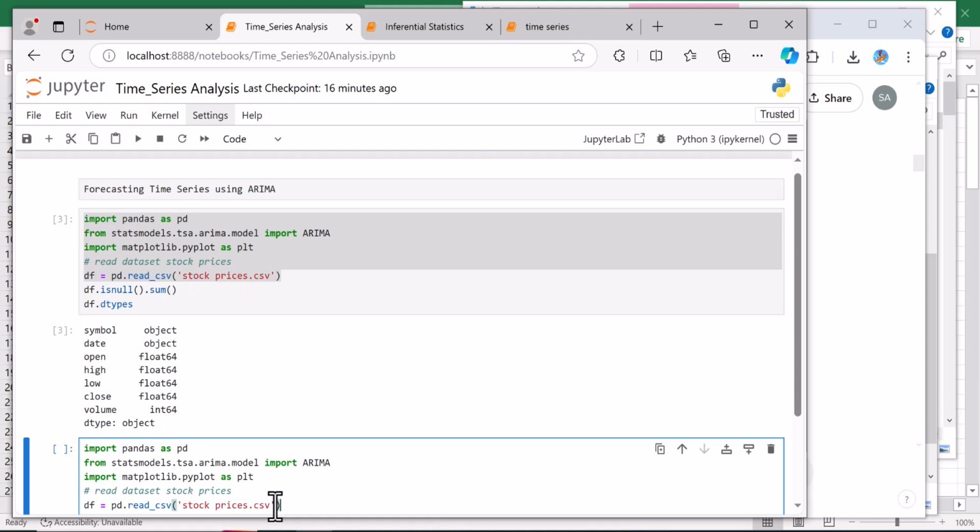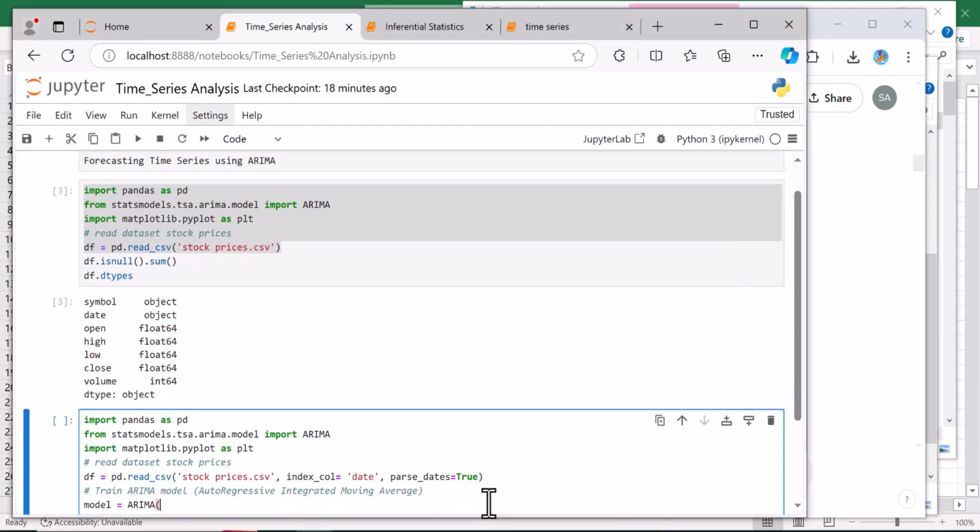I have to pass the column I want to use here. In this column, we have dates, so we have to parse dates, parse_dates equals true. Next thing we are going to do is to train our model. Here we say we are using volume.